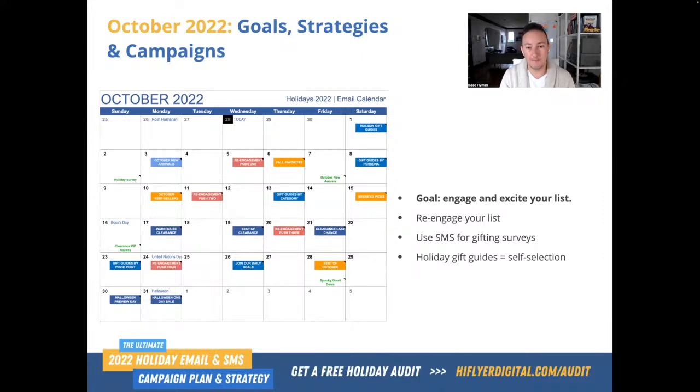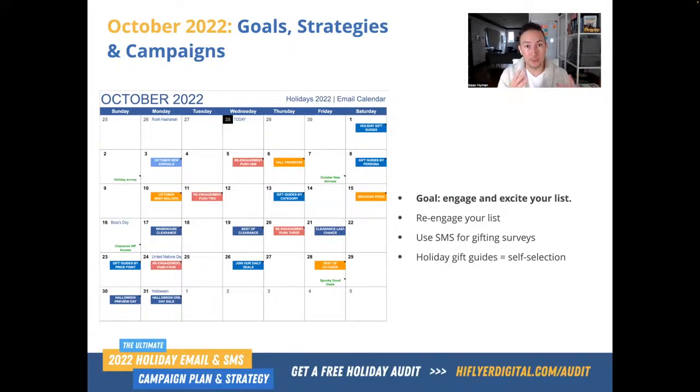Holiday gift guides, you see right here on the 1st, the 8th, the 13th, the 23rd, all of it is about holiday gift guides. And it, again, allows for self-selection. And you can break out your gift guides however you want. You can say holiday gift guides globally. You could say gift guides by persona. Share your gift for the biker, for the traveler, for the video gamer, right? For the workaholic, right? All these are different personas. You can do a gift guide for that. You can also do gift guides by category, right? Here's gifts for electronics, gifts in dresses, gifts in shoes, gifts with sneakers, you name it.